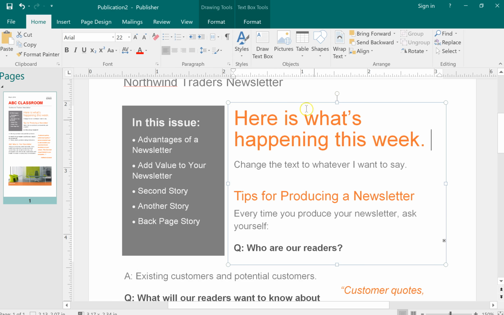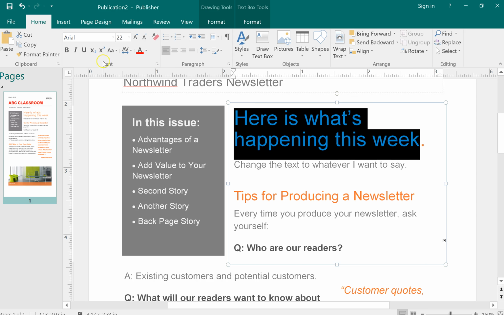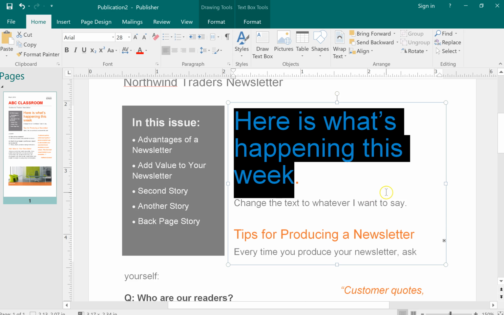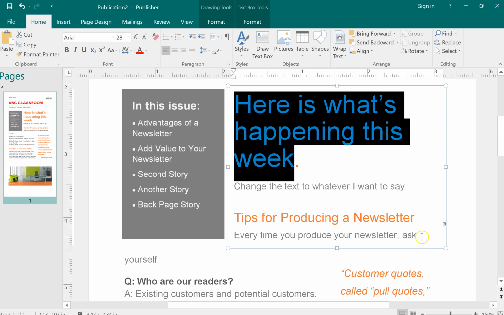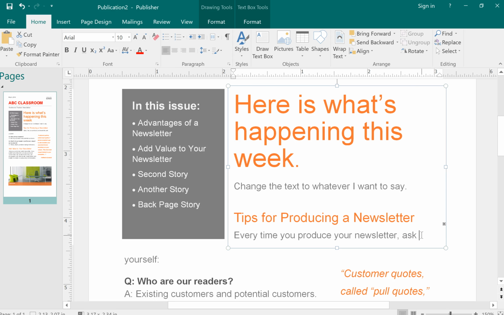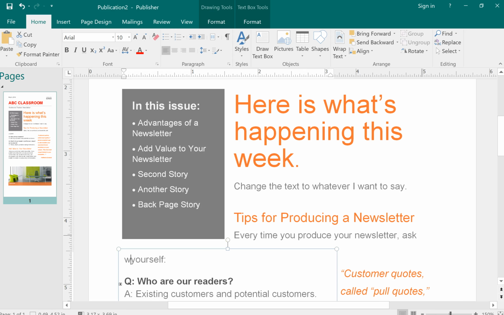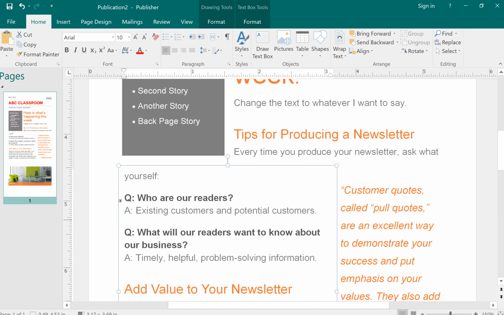I can just change these titles. Same thing, I can change the text, I can change the size, all the things that I can do in Word, but I'm working right inside of this template. When you're working with a text box, it's really important to realize that your text can easily get cut off. So it's going to go down here instead of up in that box. So you really do have to pay attention to what you're using when you're doing that.